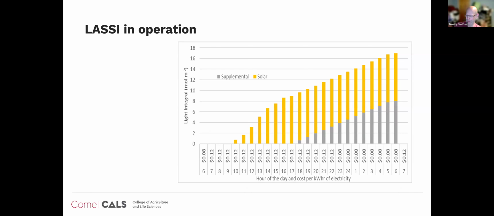the next morning. LASSI works from sunrise to sunrise. That's considered the lighting day. But anyways, it reaches its target. We can also see the pricing of electricity on this graph, where in the off-peak period, it's only 8 cents per kilowatt hour versus 12. This is from a while ago. Electricity prices are higher, but the same pattern is available today.